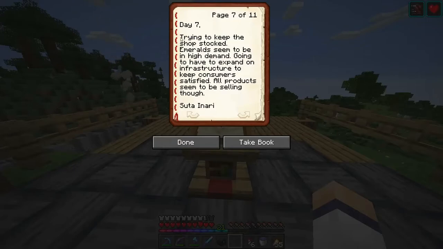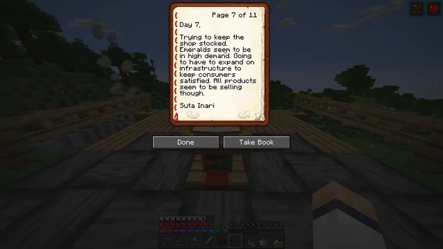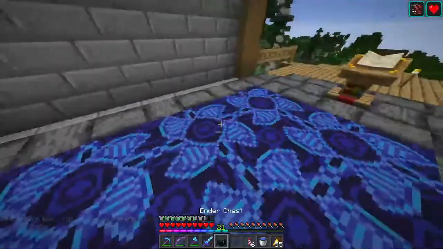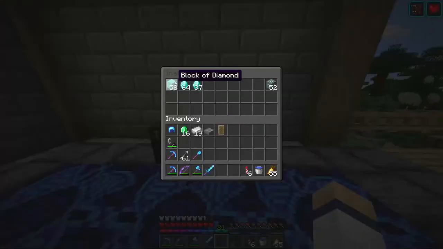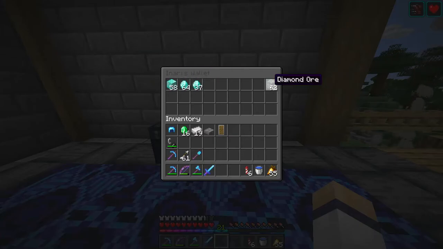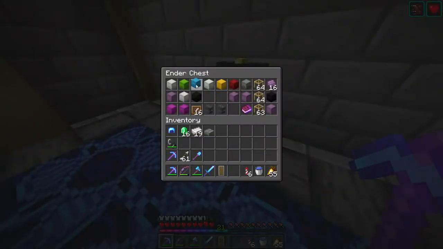So the next day, I noticed that people were really buying stuff out of my shop. Of course, I was the only shop on the server at the time, and so it was pretty hard to keep it stocked. It seemed like a good day to make diamonds. As you can see, I have a wallet here, and this is all the diamonds I've gotten so far. I've tried not to actually dig out any of the diamond ore. Of course, a few of them I've accidentally done, but that's what I'm looking at now for diamonds.